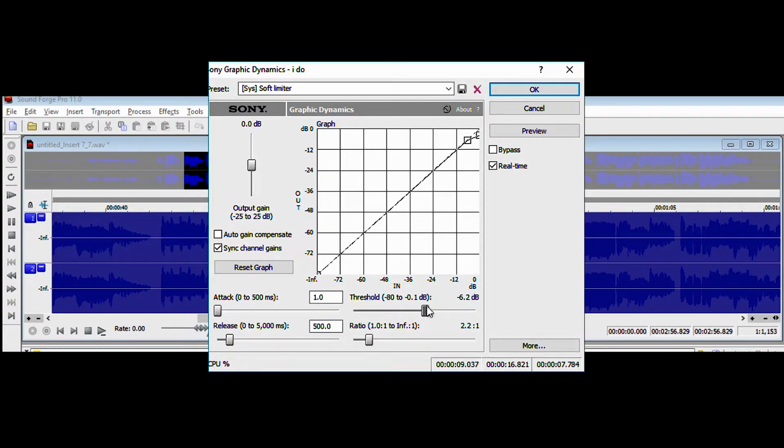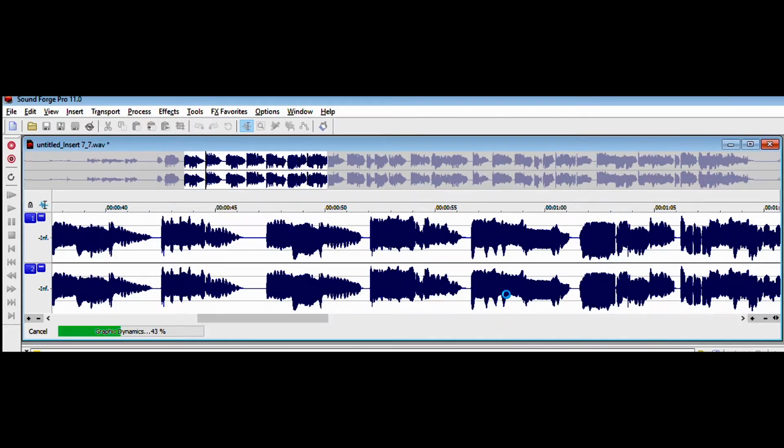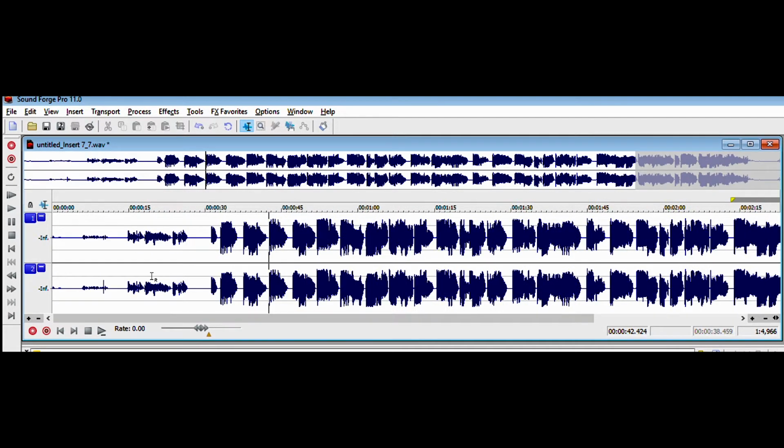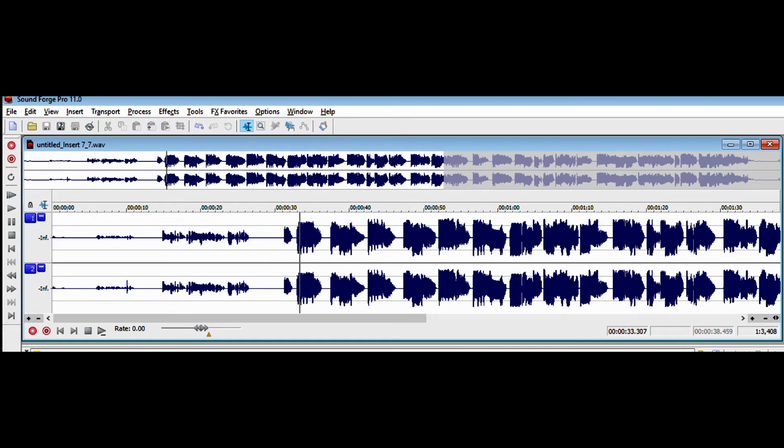set it back to -3 dB. In case you don't want to click on knobs, you can just type -3 dB. Okay, and then click on OK. All right, so yeah, here you have it. You have my audio signal, and then I can save it, Control S, and that's about that.